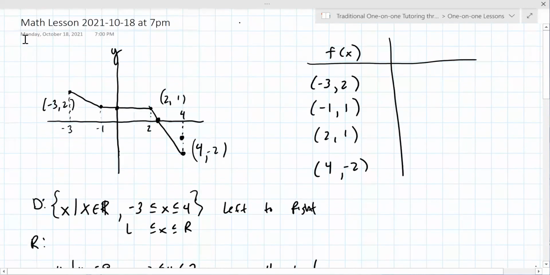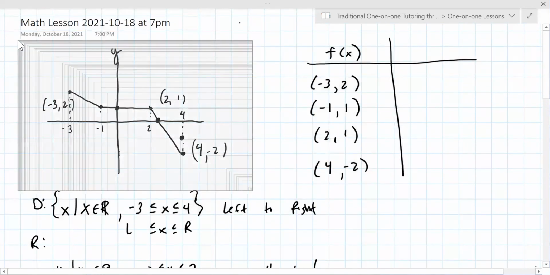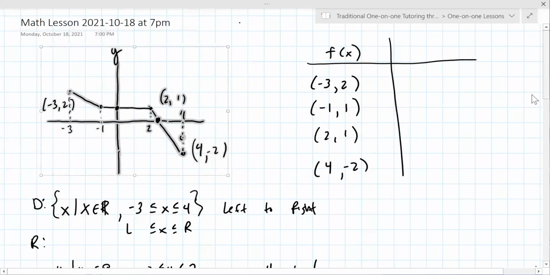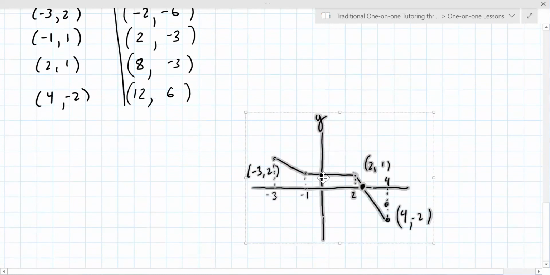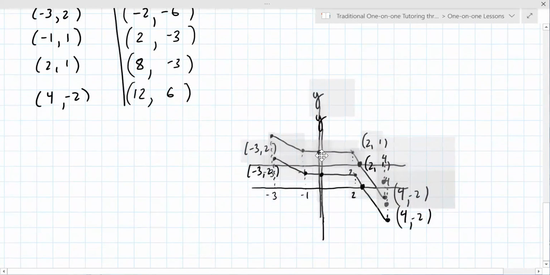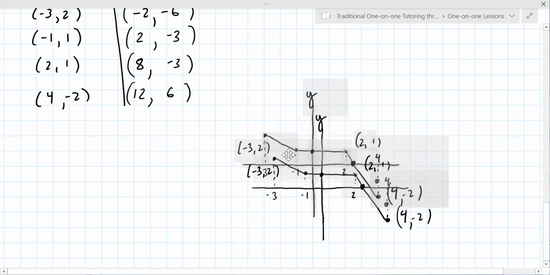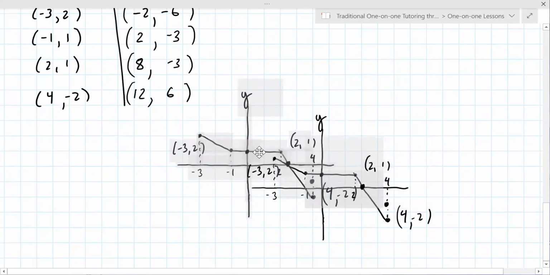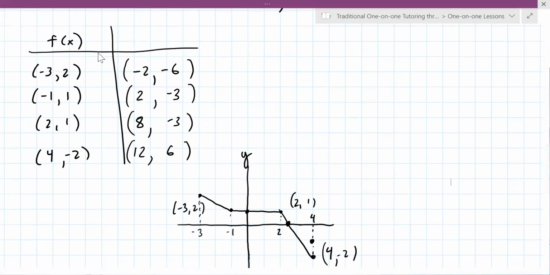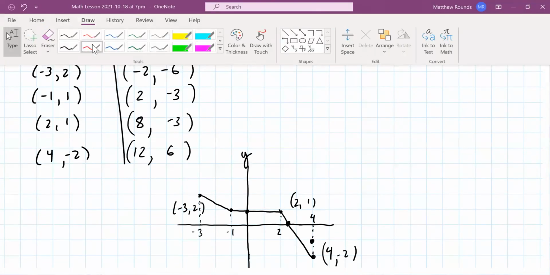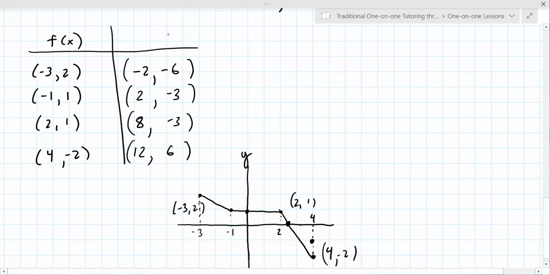So let me go back and grab the original. And then hopefully I can snip it in a way where we can put the new points on here. So let's see if I can get this somewhat close to there. Okay, so that's reasonably close. So let me grab a different color. The red here. I'm sorry for red. I know it's not great.